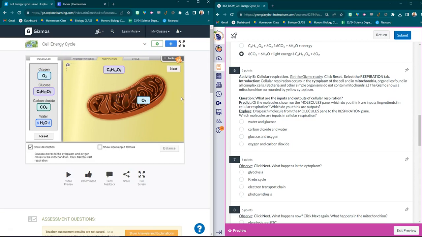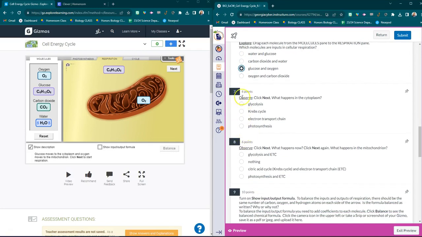And if it's correct, those 2 molecules will stay there. Now, if it's incorrect, it won't go into the mitochondria. Remember that glucose, the reason why it's outside the mitochondria is because it has to be broken down because it's a very large molecule before it can go inside. Glycolysis. So our 2 inputs are glucose and oxygen.